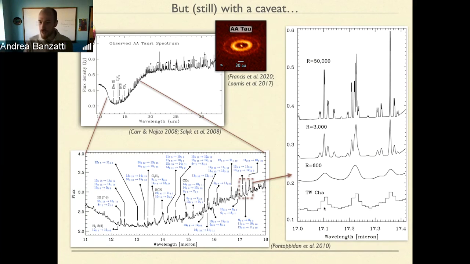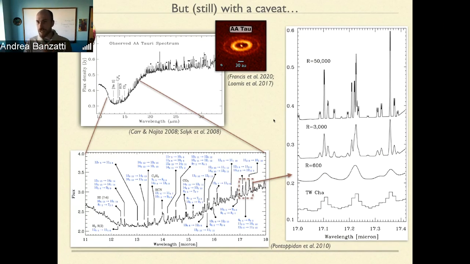So this is how we see these features in the Spitzer spectra. This is a model of water emission at the resolution of Spitzer. This is the same model at the resolution of JWST, and this is at even higher resolution. So now we see we have a challenge there. In Spitzer, we are observing low pixel sampling, blended features that contain multiple water lines. And why this is particularly critical, I will say in a couple of slides.